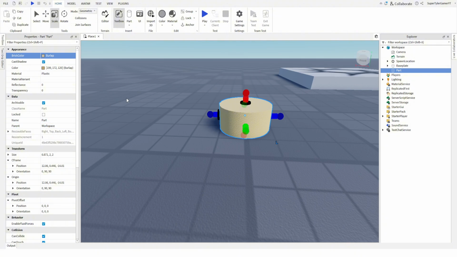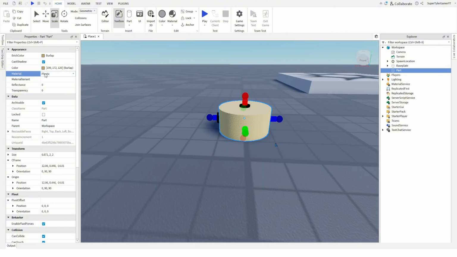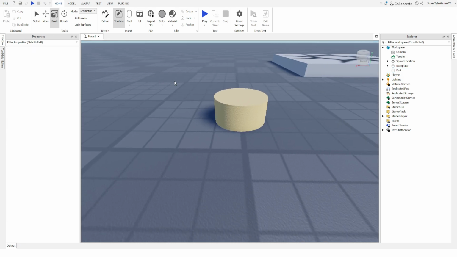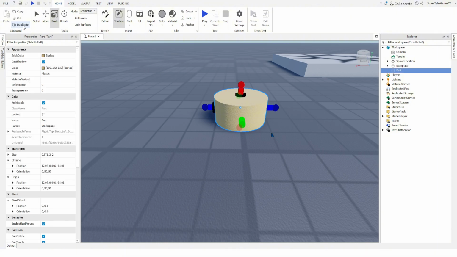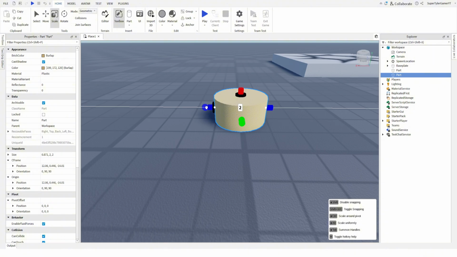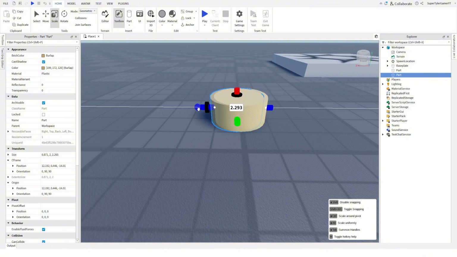We'll just try vanilla. Actually, we can stick with this one. Then you want to take it, and we can use the duplicate button right here. Then we can use the scale again. Drag this out a little bit. Drag this out a little bit.